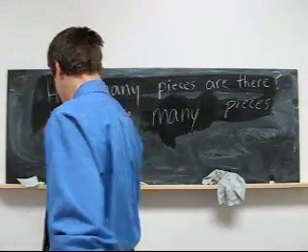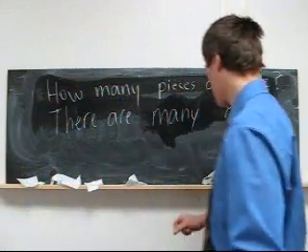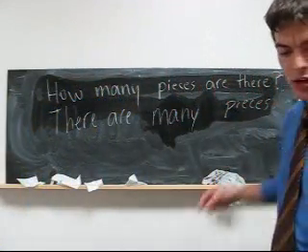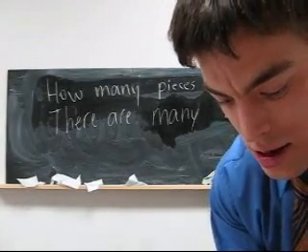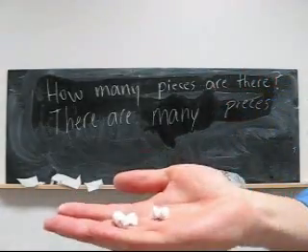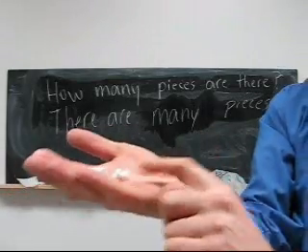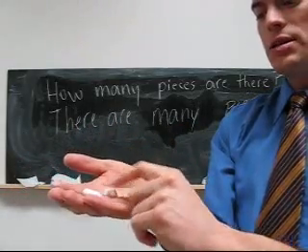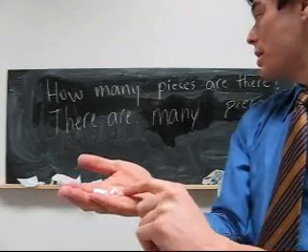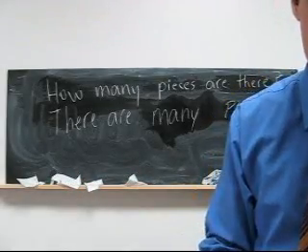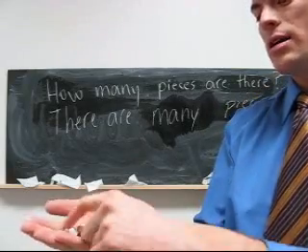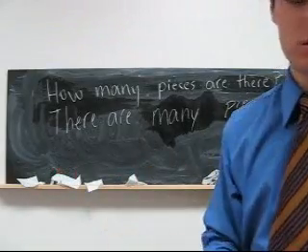Or, how many pieces of chalk are there? 1 second. How many pieces of chalk are there? There are 4 pieces of chalk. Or there are many pieces of chalk. Or there are a lot of pieces of chalk. Well, not really a lot. More, there are many. There are many pieces of chalk.